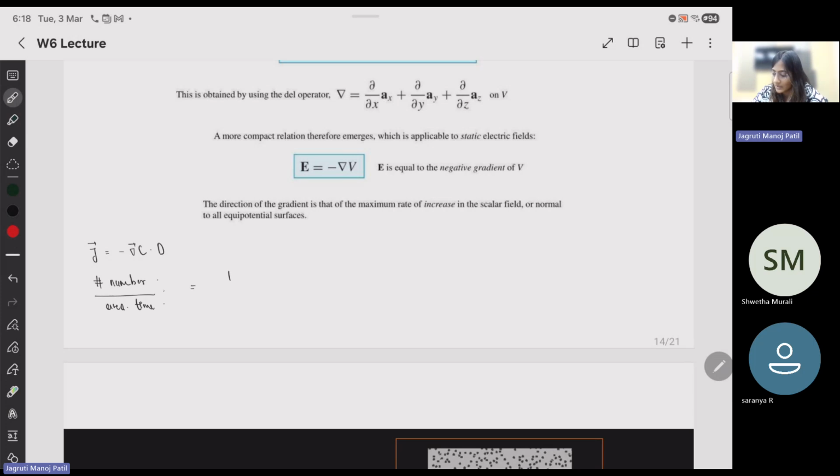So number is unitless, and then you have area as length squared, and you have time as something, let's say this quantity. So when you're writing dimensions, always add square brackets to it because those are dimensions. Now here, don't confuse this time with temperature. It is time. Okay, so this can be 1 by meter square second. So it's essentially nothing but meter minus 2, second minus 1. So this is the unit for the flow through a particular gradient of concentration difference having a diffusion constant of D in this case.